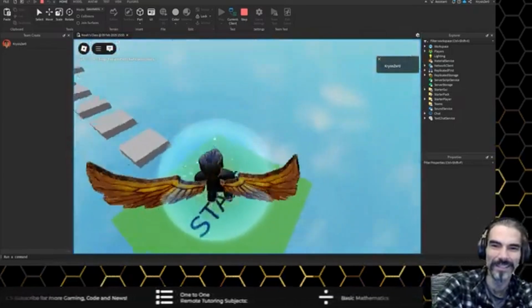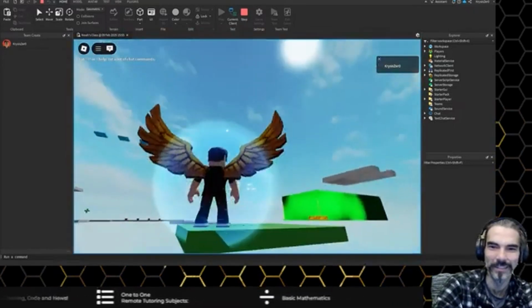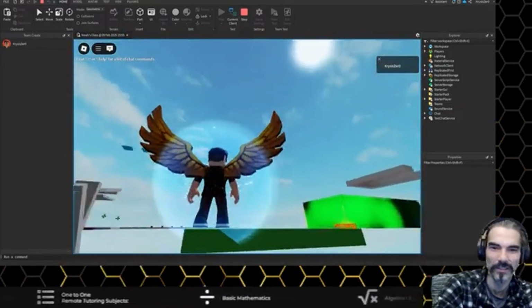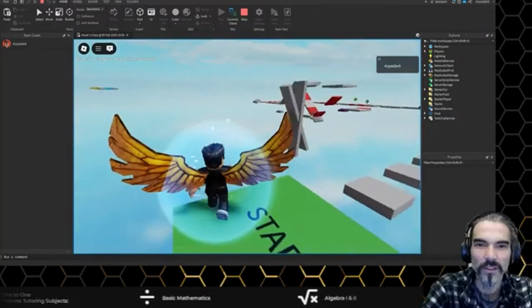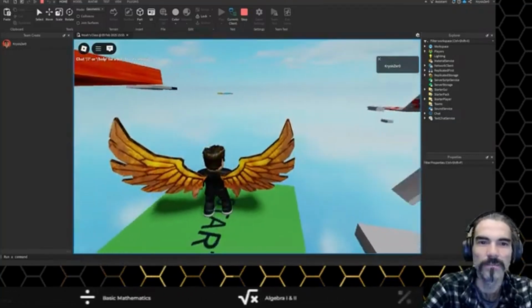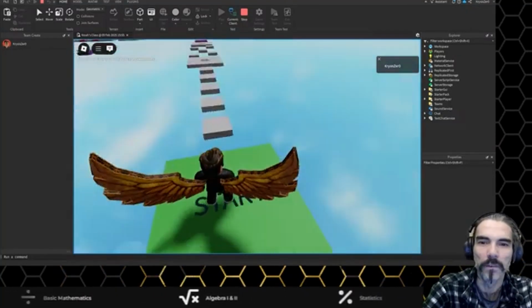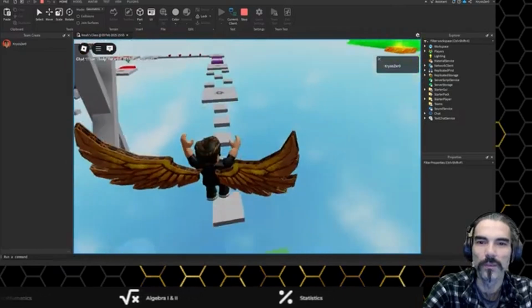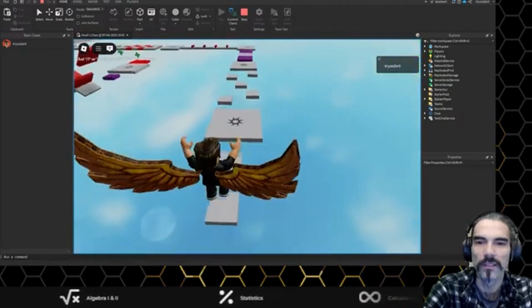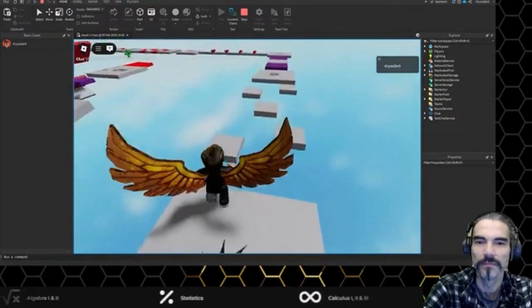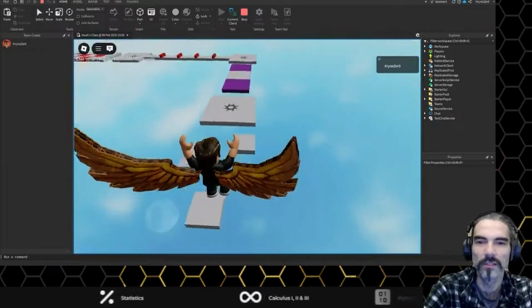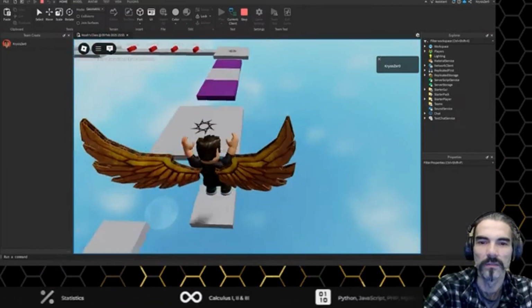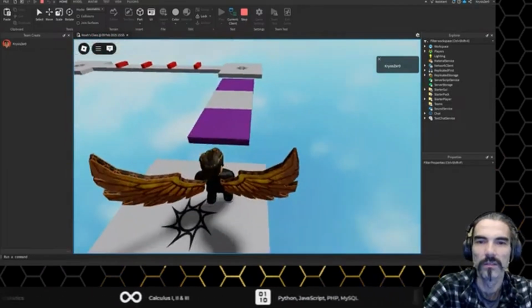Wait, is it done? Is it underneath? It's probably underneath, isn't it? No, okay, there we go. So there's some movements there. All right, do I want to go all the way through with this? Yeah, I guess. Let's go. Let's see what he did. So that's the basic one we actually started with in our video, with slight adjustments.